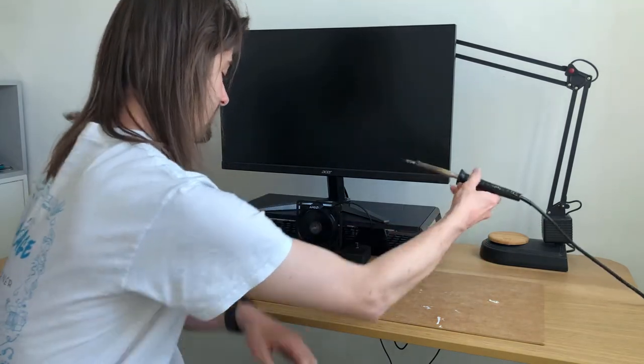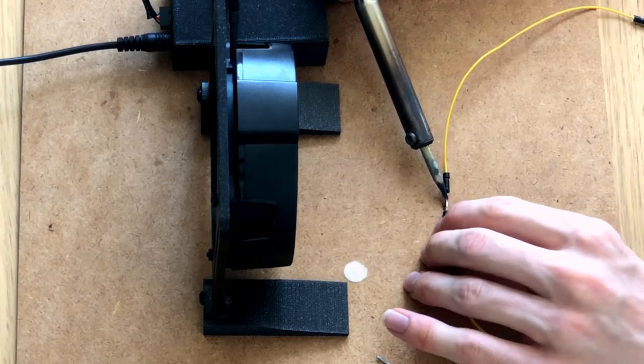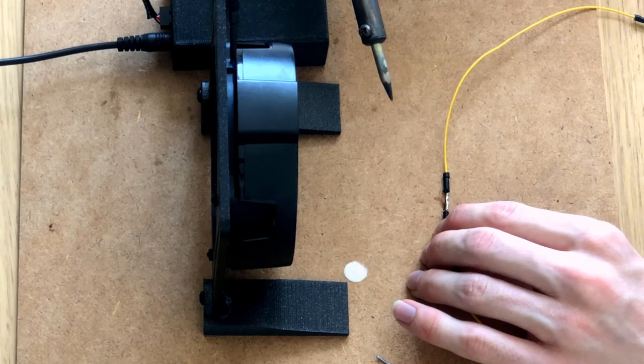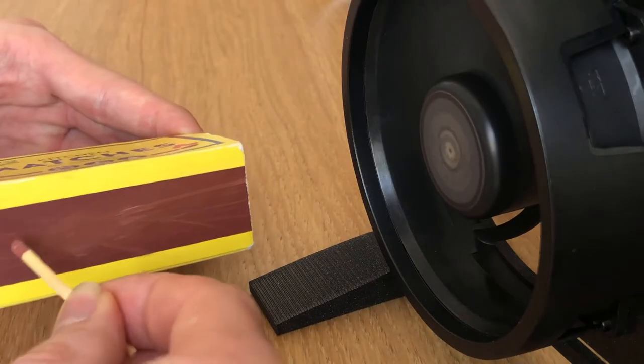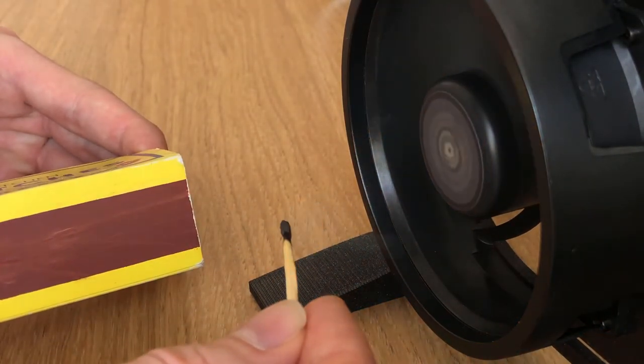The only thing left now is to give it a proper test. Oh, that's working really well — look at the solder fumes going away. Now it's pretty hard to see, so I've done the same again but with some matches. Overall I'm really pleased with how this has come out. Right now in the UK it is stupidly warm, so I figured: can this be used as a desk fan as well, if I just turn the fan the other way around? And it turns out yeah, it works pretty well for that too.